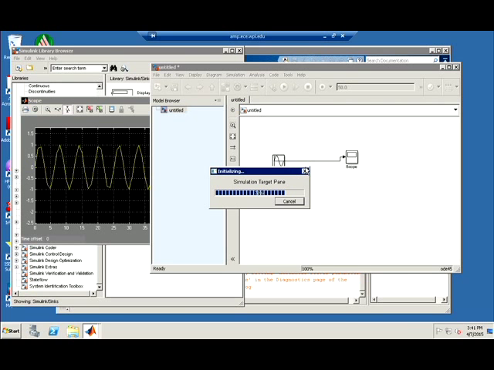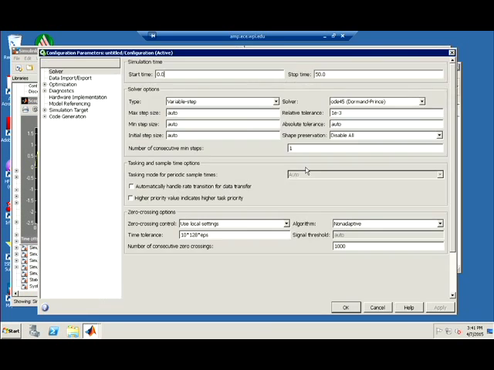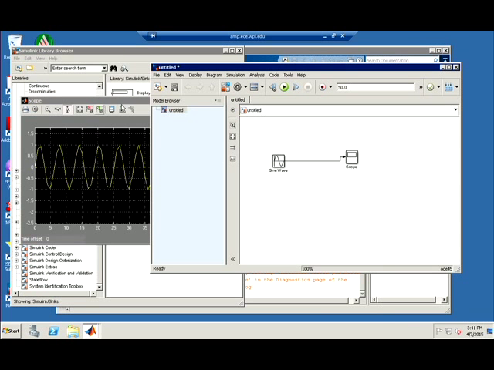All right. So what happens is you can set these things up. What's really nice about Simulink is that you can play around with a variety of different features. Right now, most of the default is cool. For the most part, I wouldn't touch any of this unless it says so in the handout. But for instance, we had a resolution issue. So what would we do?